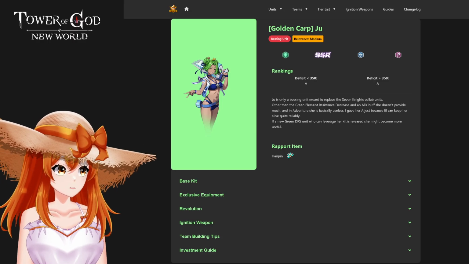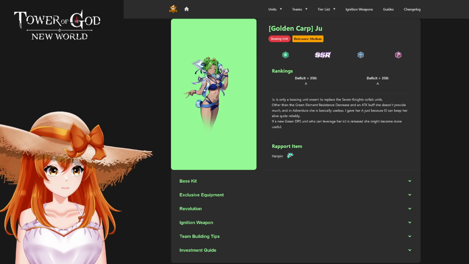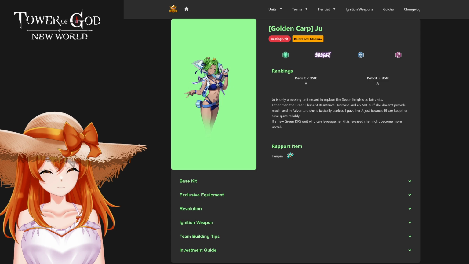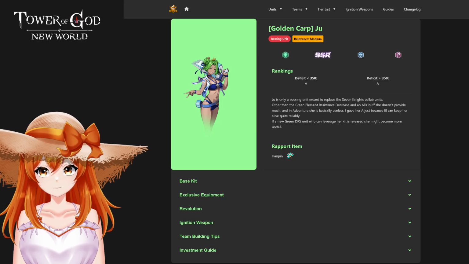Maybe I'm going to mention her a bit more if the next DPS unit that Green is going to get will depend on her. I doubt it, so that's probably not going to happen. But in case Ju becomes relevant later on, I will let you guys know. For now, I don't really want to waste too much time talking about her.